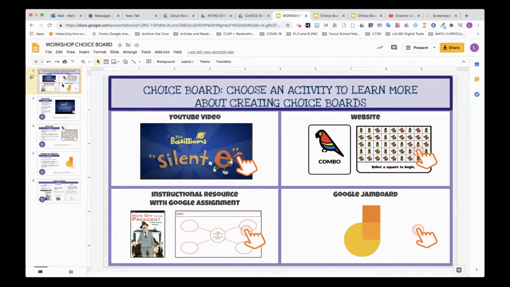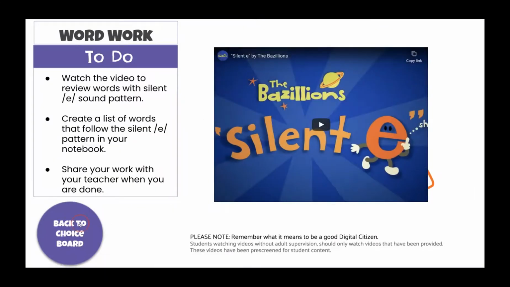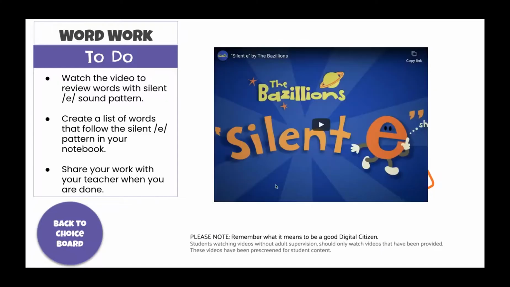Now, there's one other nuance to this which may be of interest to you, and that is if students click on the white section outside of the image, like so, they're going to be sent directly to the next slide. So this is fine if they click on this particular image because that is the next slide. But if they click on the Jamboard, for example, I want them to go to the Jamboard slide. And right now, because I've only linked the image itself, they have to actually click on the actual image in order to get there. If they accidentally click on the white space, they're going to go to the very next slide in the deck.